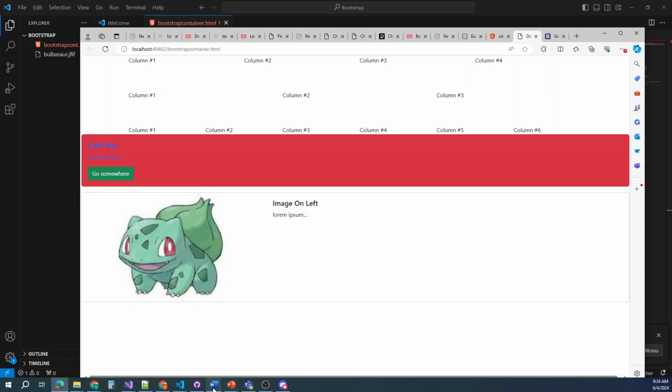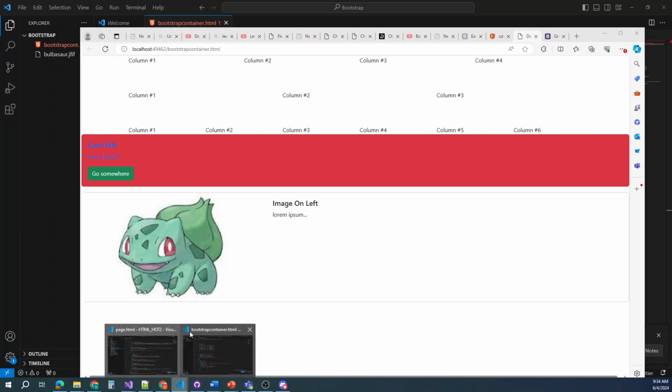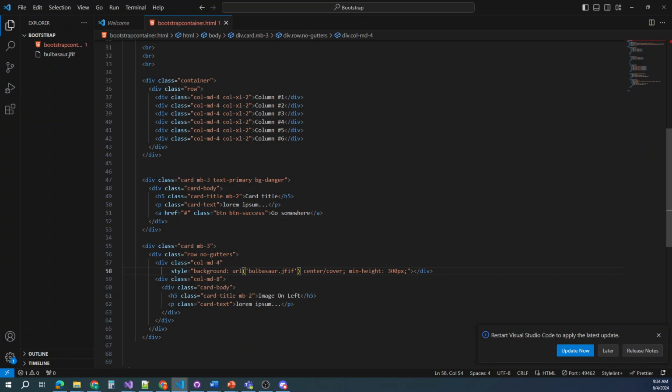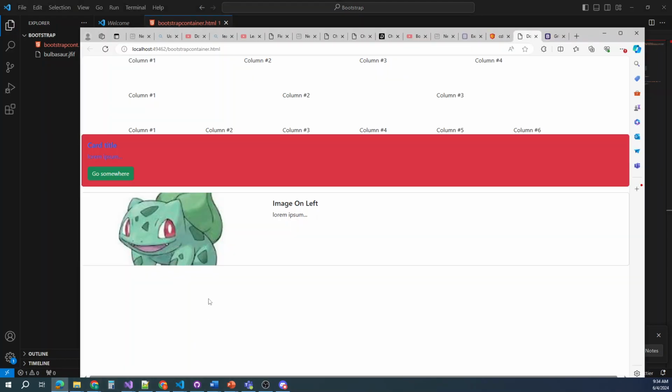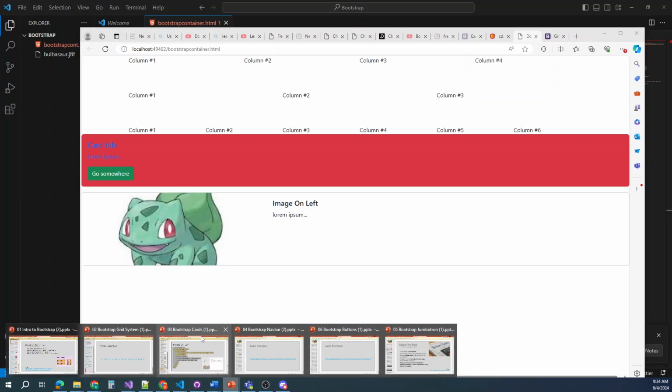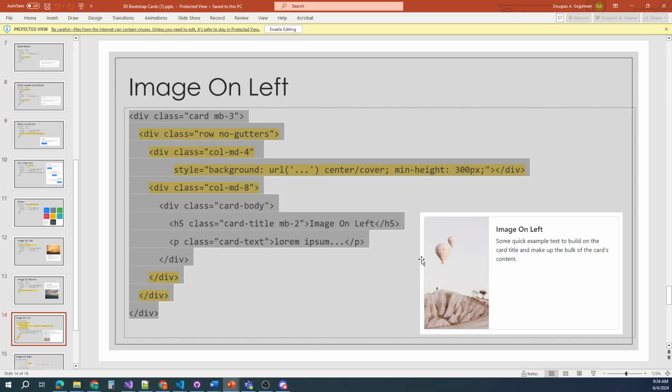It resized it actually. You see the height's at 300. Let's make it 200, just a little bit smaller. So there you can see he's on there now. You can see our card, the border along the card there, how he kind of sits in there. So that's if you want to put an image on the left of your card.